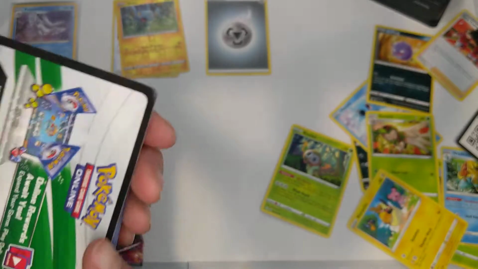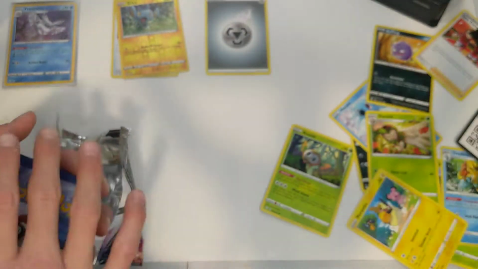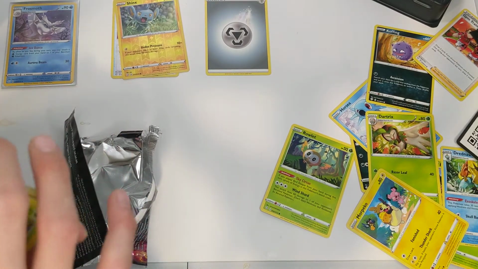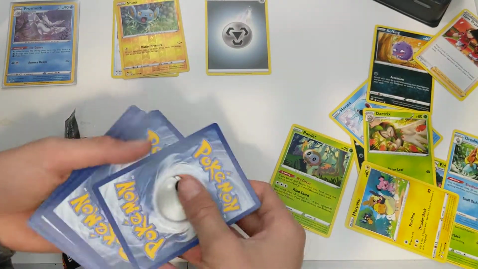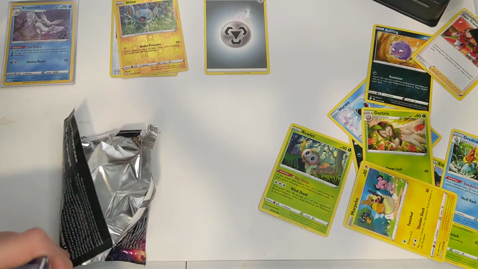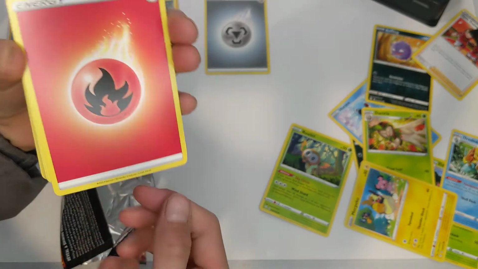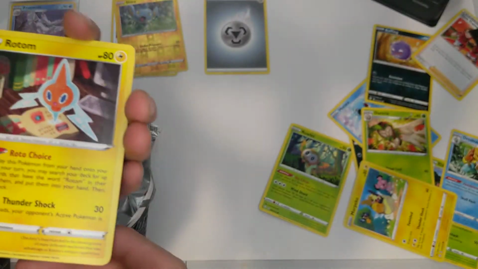So, good code card. There's the code. Shining Fates. You get that. Pause right there. Let me throw the code card. Okay, so we got to do the trick. One, two, three, four. Put it to the front. And here we go. Fire Energy. Energy. Put it over there.